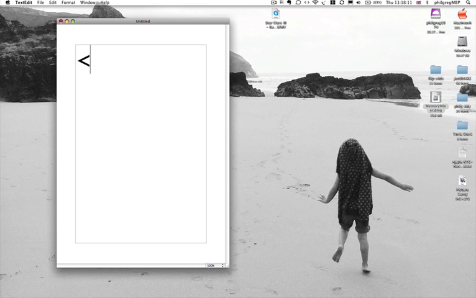Now, when you're writing a web page, it's written in HTML, Hypertext Markup Language. Okay. So what you have to do is tell the document you are a hypertext markup language document. So I'm just simply going to write HTML, and then I'm going to close that bracket. All that does is tell the web browser, Internet Explorer, Firefox, Safari, whatever you use, that this document that it's reading is an HTML document.